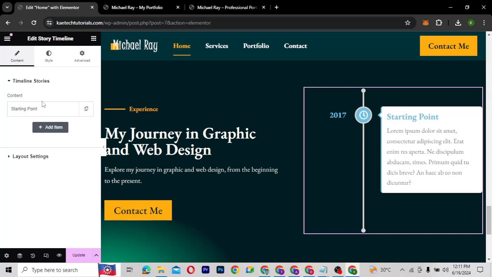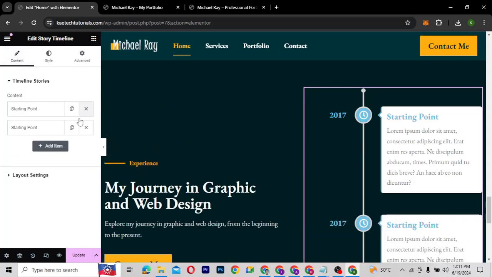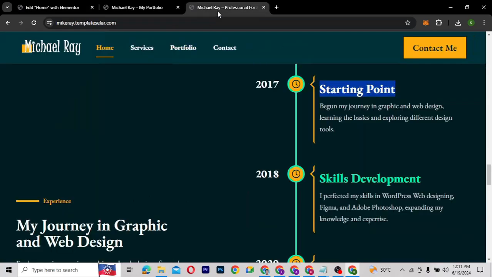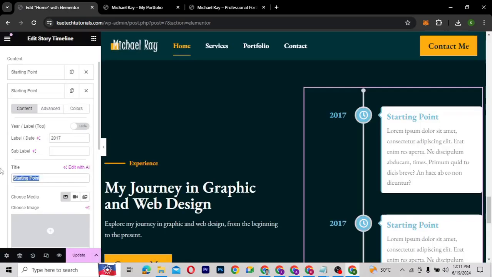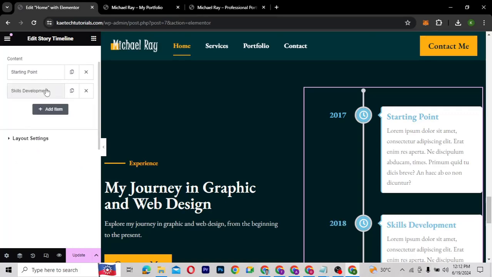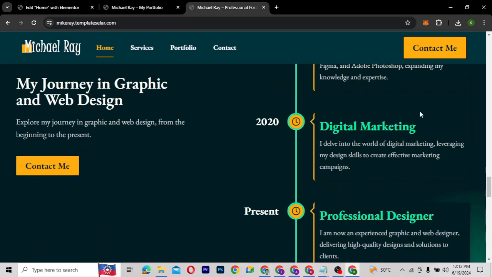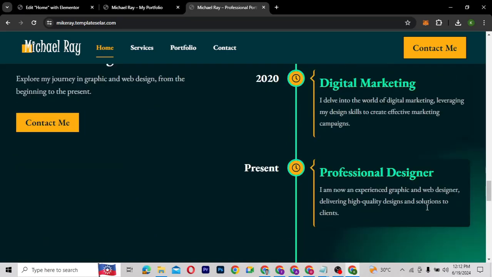So if we have this one, let's just double it and then come over here, change this one to 2018, skill development, 2018. Okay, and then let me just change this one to just professional web designer.